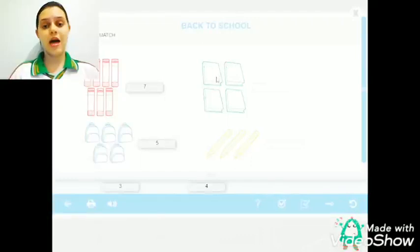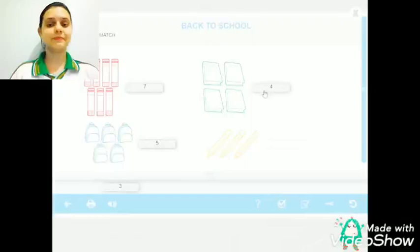And now I have here books. Books. 1, 2, 3, and 4. 4 books. And the last one, 3. 3 pencils.